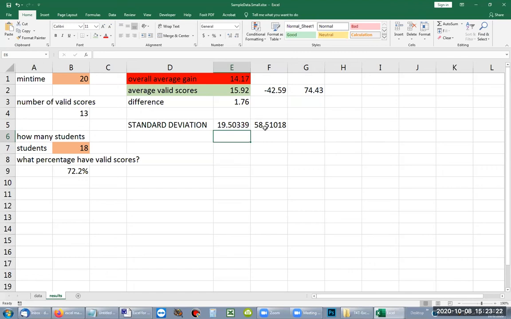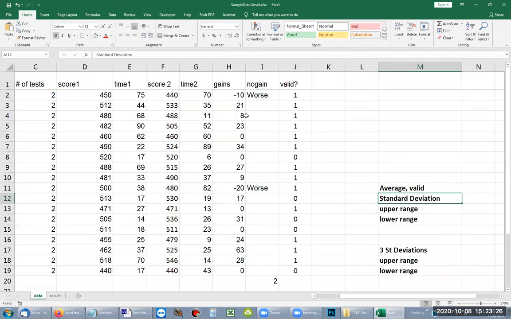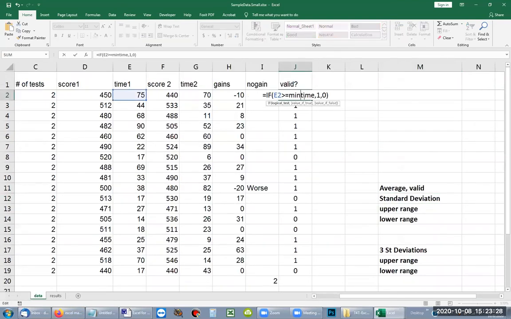Okay, so we've been doing some if-thens, right? So over here in our data, we've got an if-then. We look at one condition, one criteria. If it's true, we do one thing. If it's false, we do the other thing.